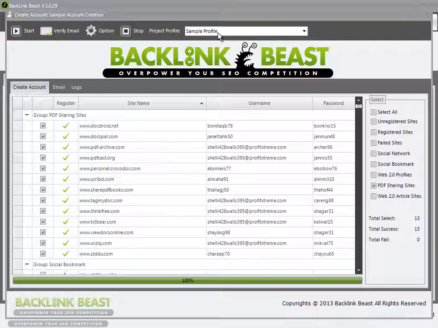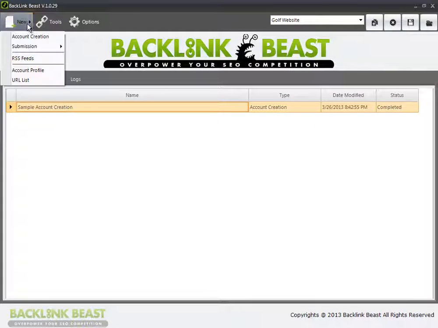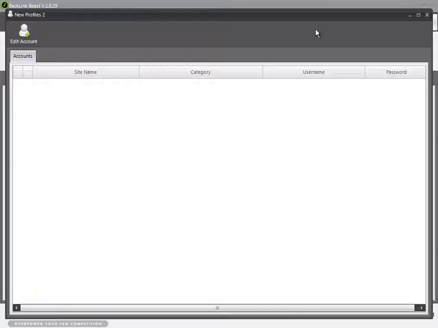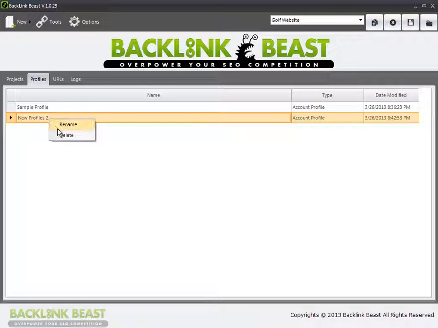I have a sample profile right now that's set up with PDF sharing websites already having accounts on them. It doesn't mean that I don't have the option to go set up sample profile 2. Let's say I rename this. And then within sample profile 2, I can do the same exact thing, set up more accounts, tie them in.